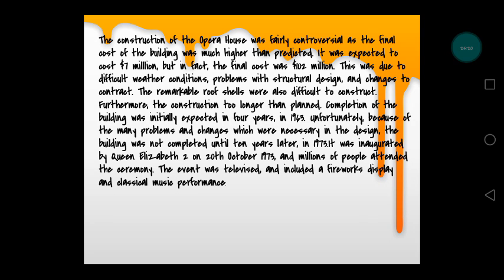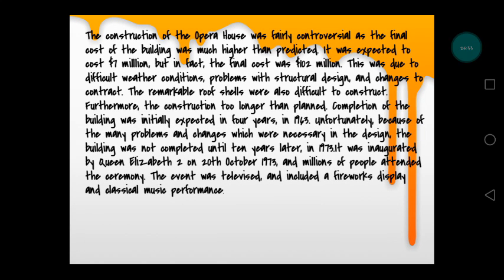So the construction of the opera house was fairly controversial as the final cost of the building was much higher than predicted. It was expected to cost $7 million, but in fact, the final cost was $102 million. So this was due to difficult weather conditions, problems with structural design, and changes to contract.